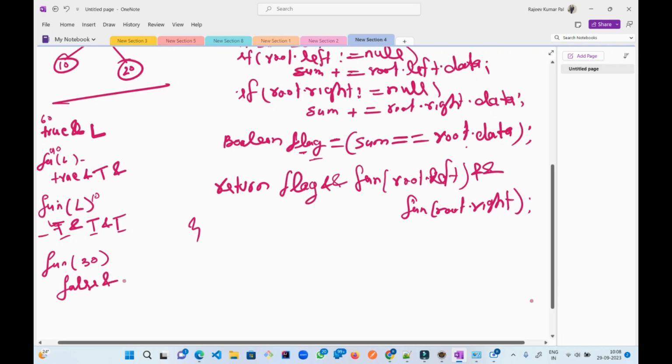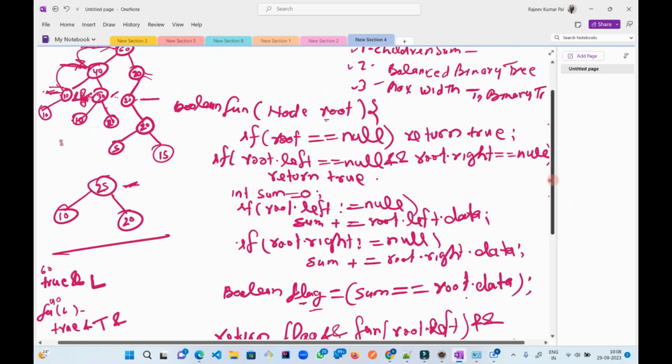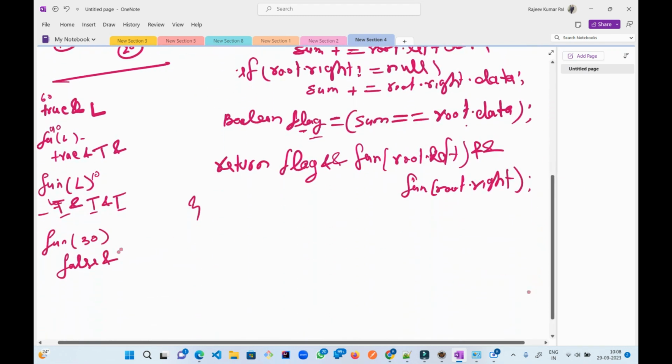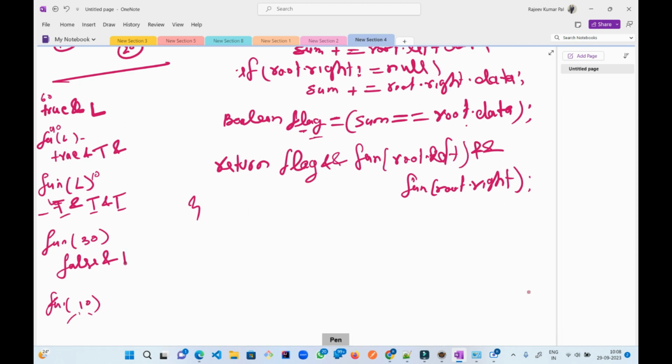Okay, and now call for the left child. Left child means 10, and on the right I have 10 also. For 10, if you call the function on the left child, left and right are both null, so this will return true. So you can put true here.